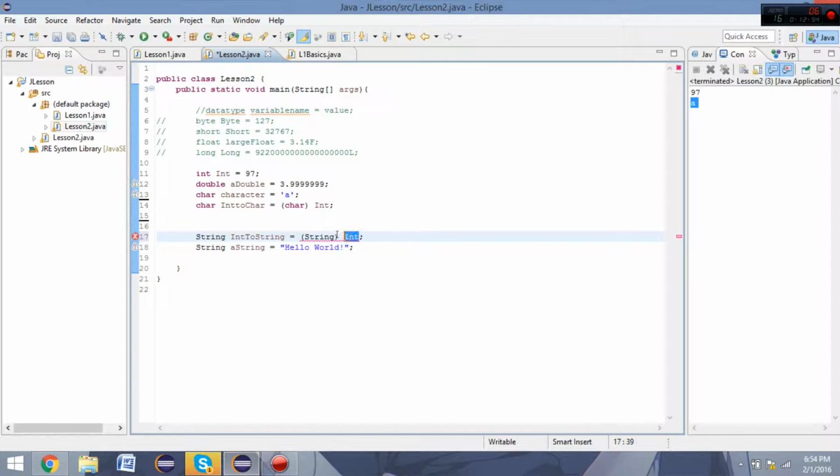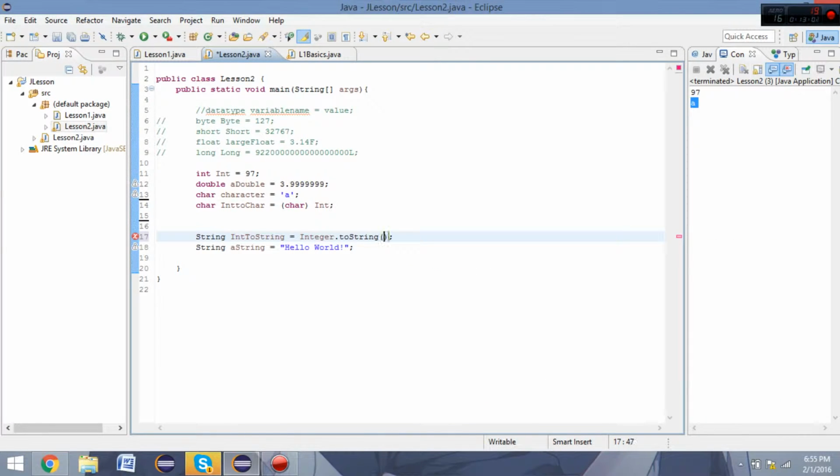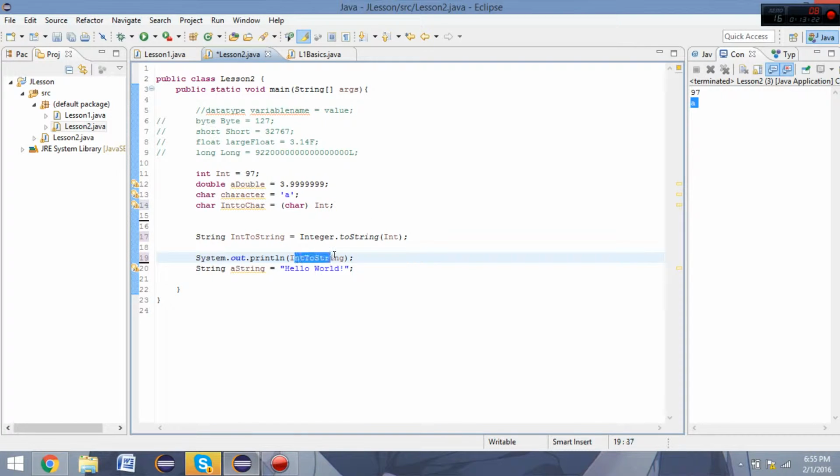So how are we going to convert them? We have a handy method called Integer.toString. In this method, it takes an integer as input, so we can put int right here, and this will convert it to a string. That might be a little confusing, but we'll explain it later on. Just think of it as more of a word instead of an actual number. So we could print out 97, and this just converts it to a string. And you can also do it with doubles, floats, and bytes.